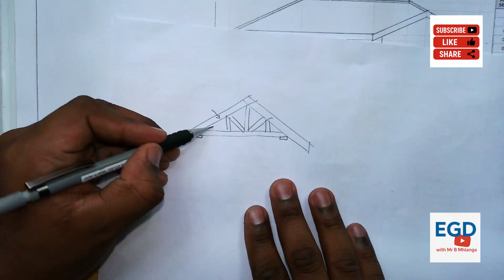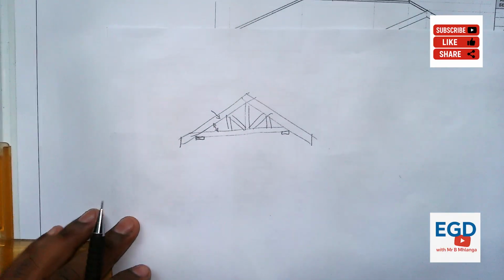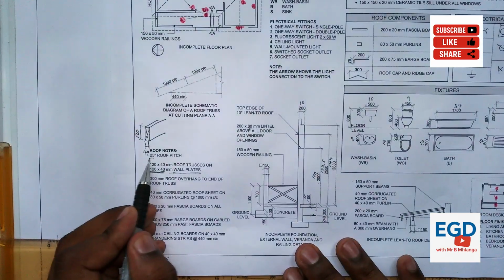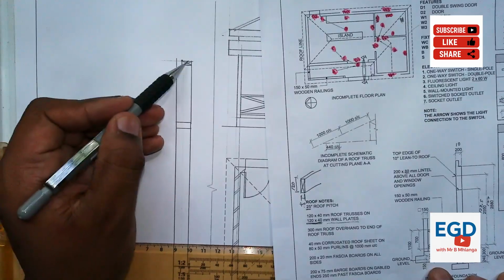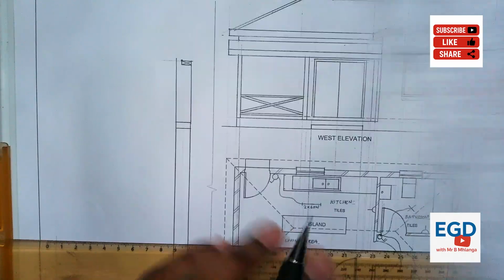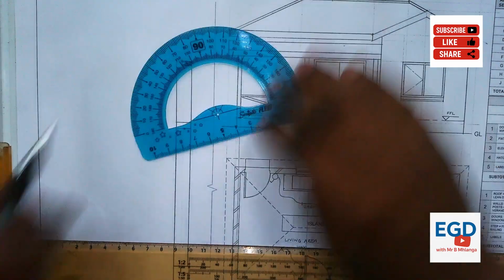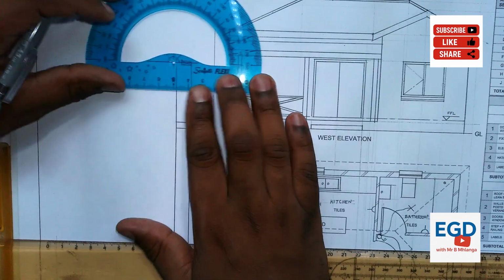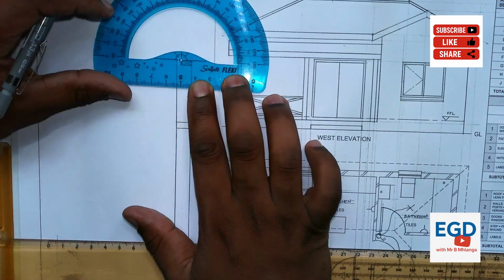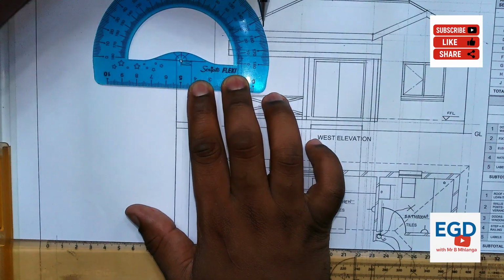And then now what's the angle of the rafter? The angle is the roof pitch. The roof pitch is given to us. It's 25 degrees, all right? So it means I'll measure 25 degrees from the wall plate. So I'll just take my protractor, then place my protractor at that point there, like that, and then measure 25 going in that direction anti-clockwise. So 25 is right there.